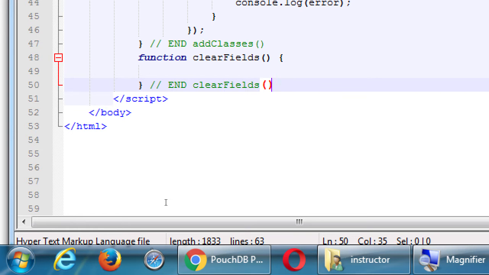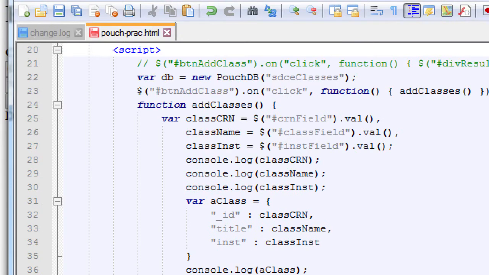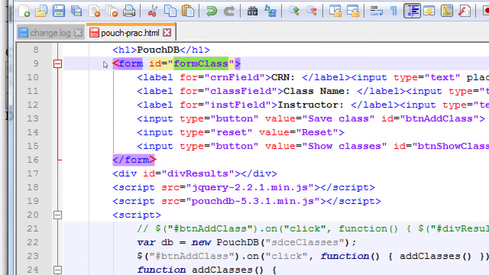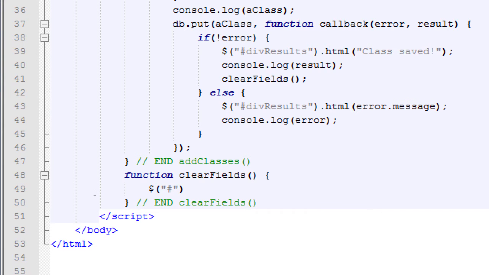This is actually a really easy function. This will be a little bit of jQuery magic. We have a bit of jQuery built in to quickly clear a form. We've got a form up there with three fields. I want to clear those fields. So first of all, we need to reference that object up there. So this is our standard jQuery to reference something on screen. We have an ID. What did we call our form again? Form class. So that'll be pound form class. Don't forget the pound sign, it's an ID. And we have some jQuery dot reset. That's it.